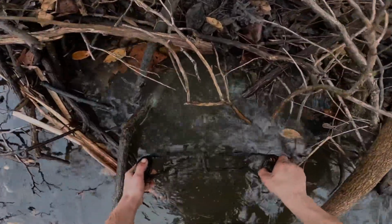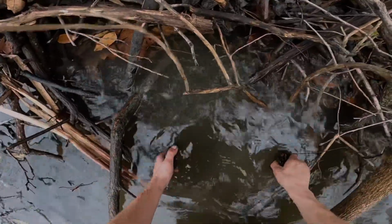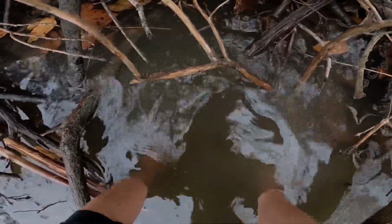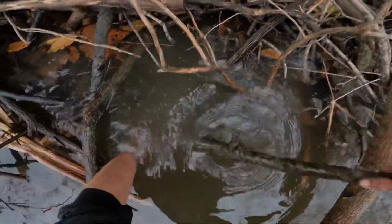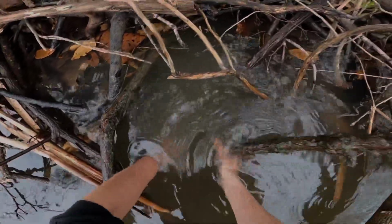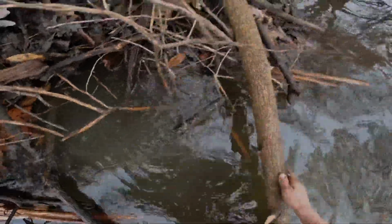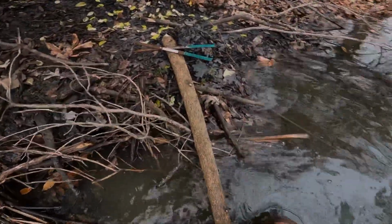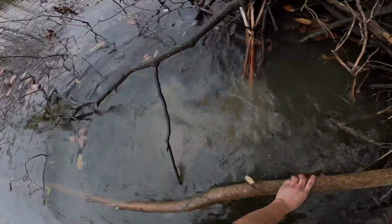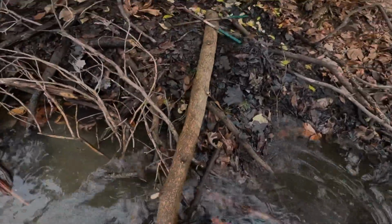All right, yep, right here. So there's a stick I'm hitting right there. Oh no. Oh my god, this water is cold, dude. Alright, that's good enough. I feel a lot more confident in that now. A lot more confident. Good enough.